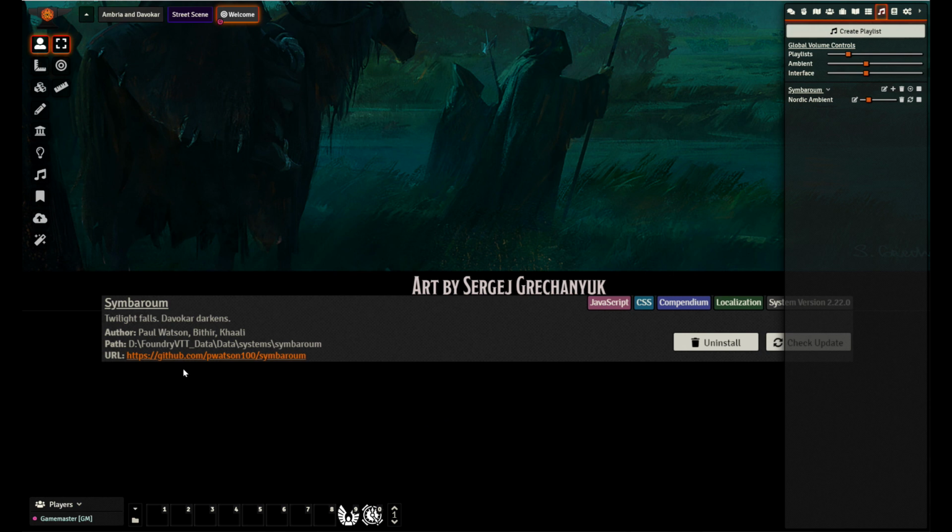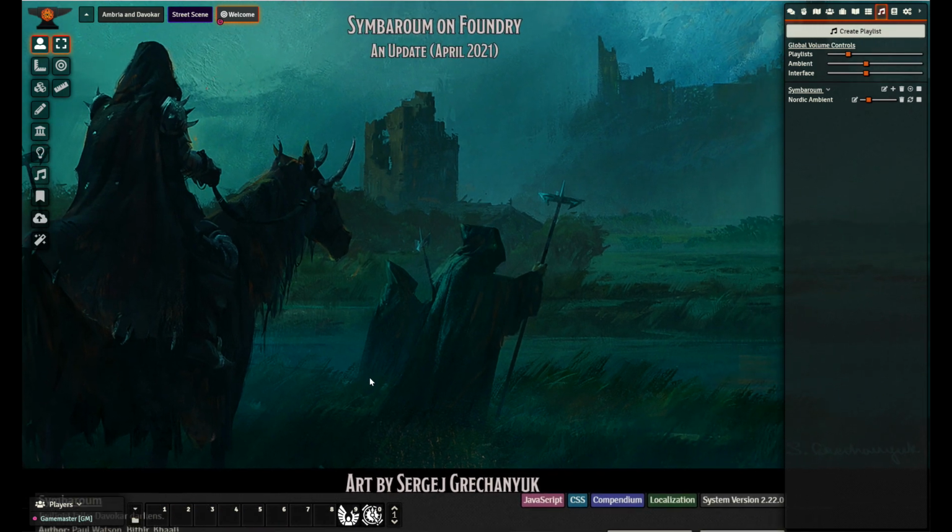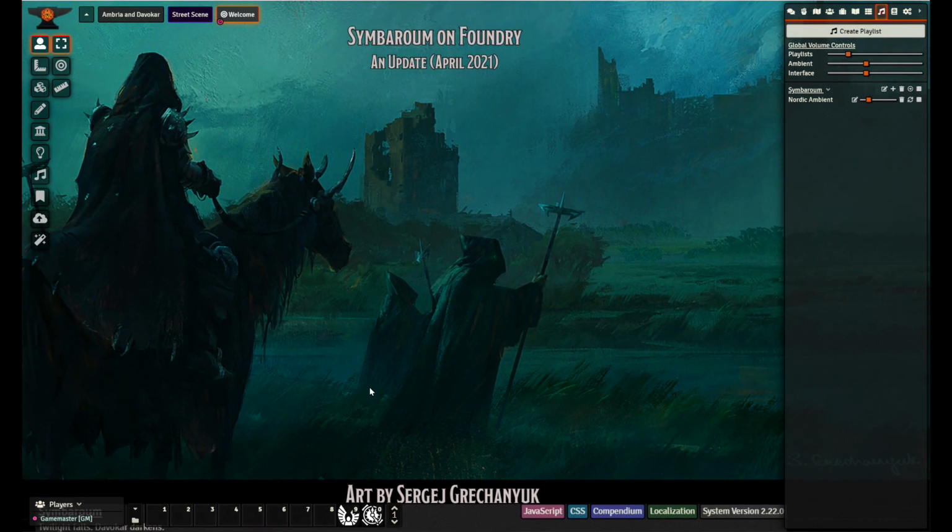So hopefully this will show you a few of the things that are included and things that work or don't work. Symbaroum is a great system. It's the mood, the setting is absolutely outstanding. It allows me certainly to tell stories that I want to tell. And for that, I just love the system.